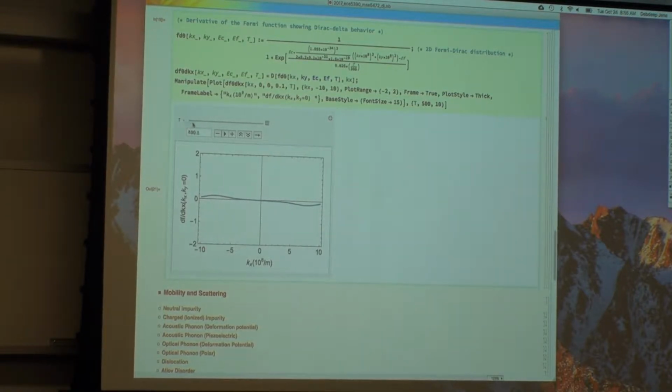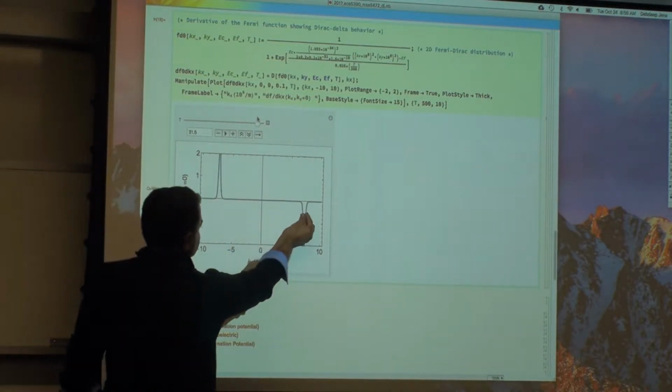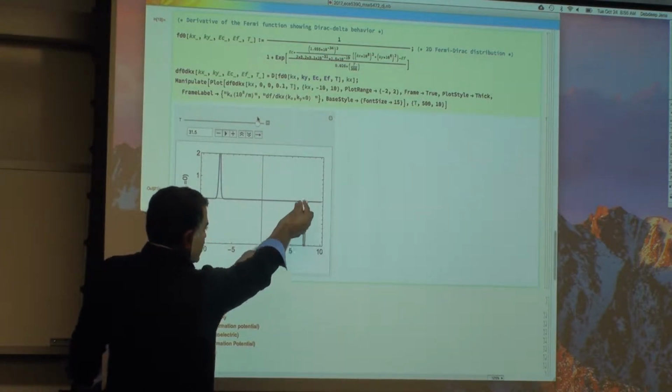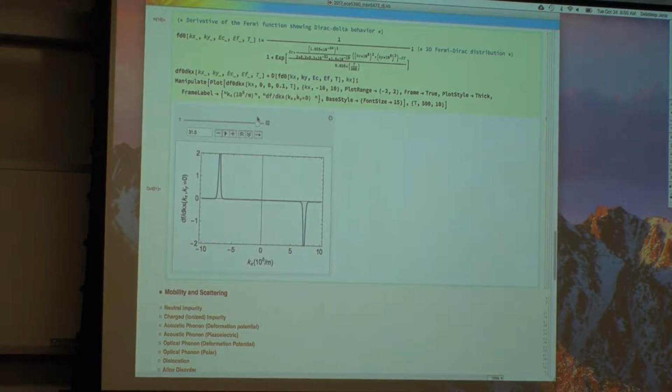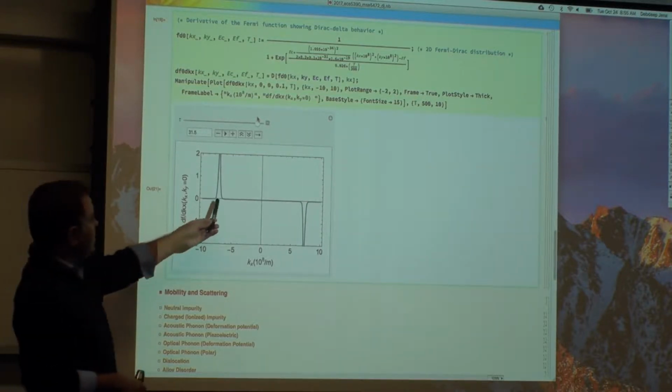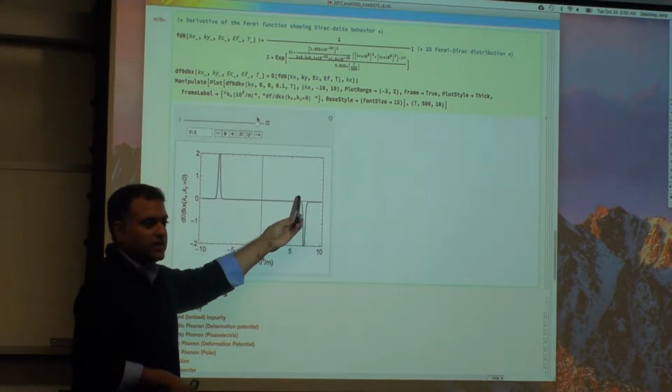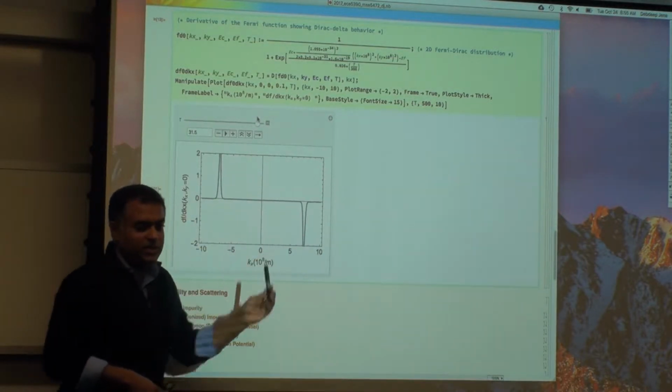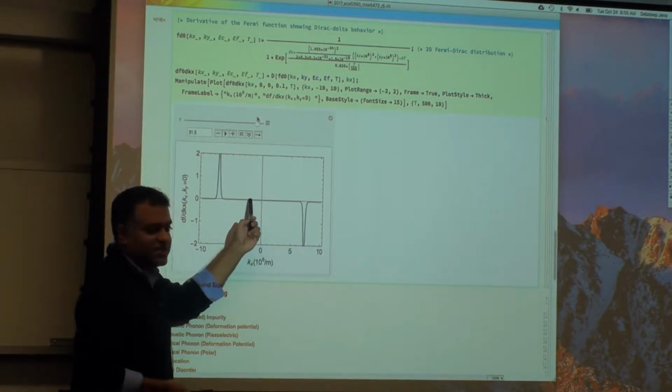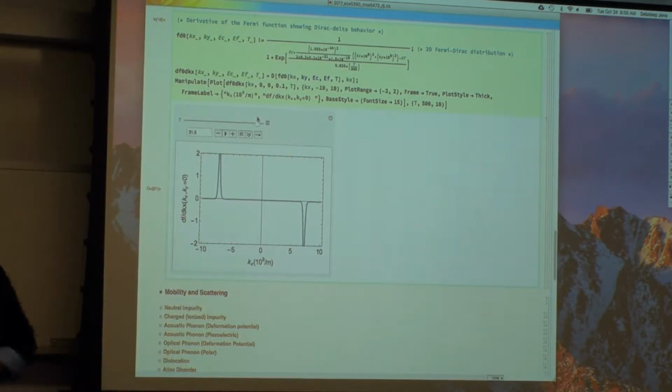And at low temperatures, it becomes very clear. This is just a derivative, and it really becomes two delta functions basically. At low temperatures, the width of this is roughly kT. So it becomes very sharp, and as a result, the transport is occurring by k states here and here. These other states are not really contributing. They are contributing in the sense that they are canceling each other out exactly. Okay, so is that clear? Any questions at this point?